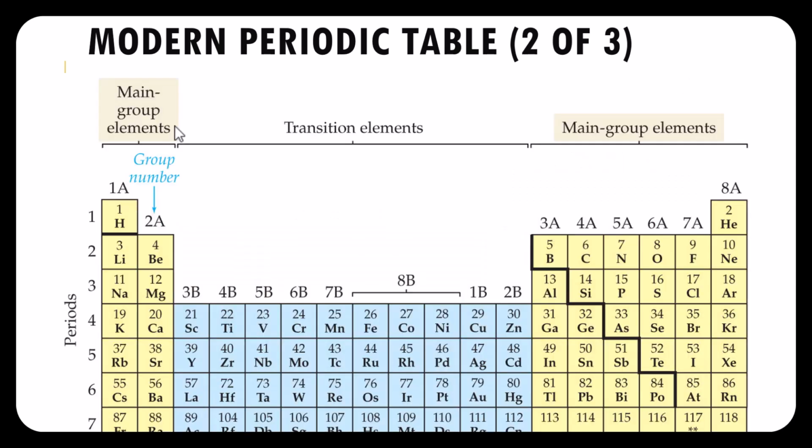The next one, we're going to talk about main group versus transition. We've alluded to this a little bit, but the main group elements are our S block and P block. Our main group elements are very predictive. They follow the rules. We can look at trends and trust that the trend is going to fit for all of these elements. Here we've got our transition elements or our transition metals.